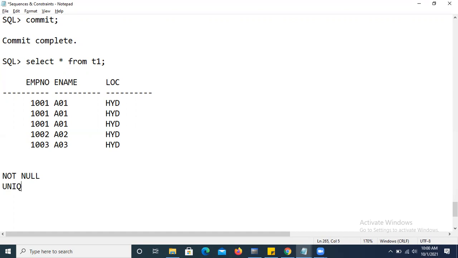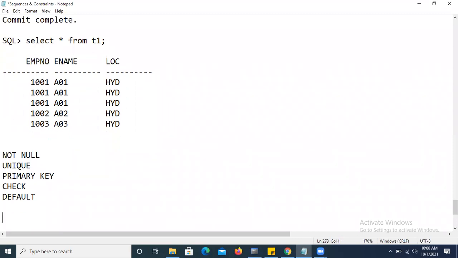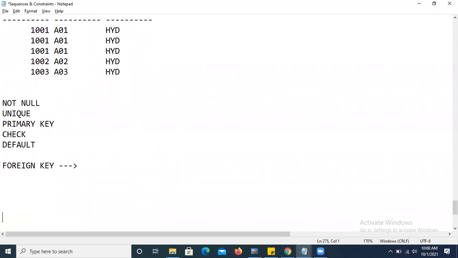Constraints not null, unique, default completed. There is only one topic, foreign key, that I will explain next class. Now I will explain one thing, the count function. This is an aggregate function.